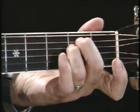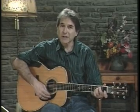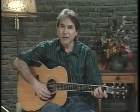Now, do you remember this chord? This is the E minor chord. It was the first one we learned. And there are times that this chord sounds very nice with the D chord.